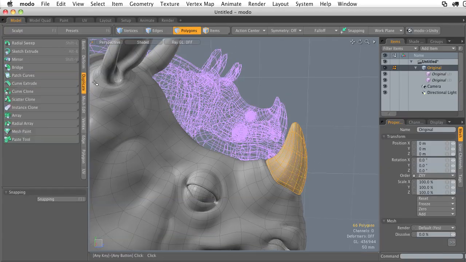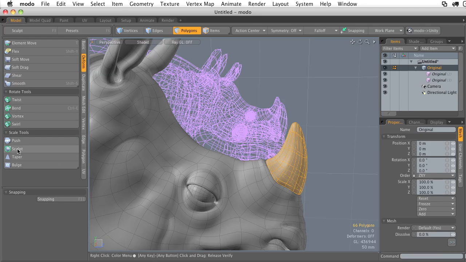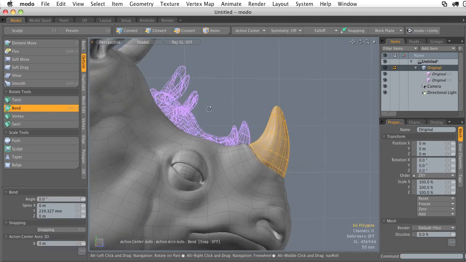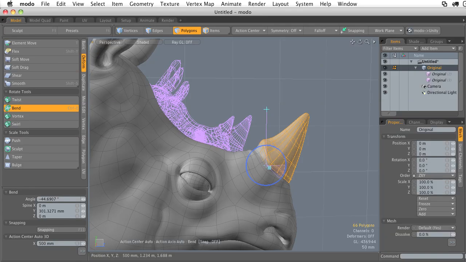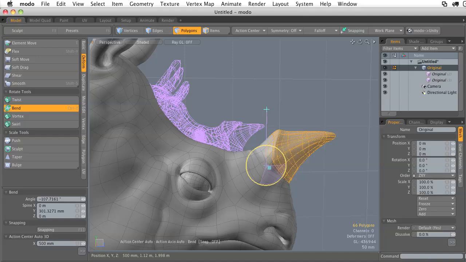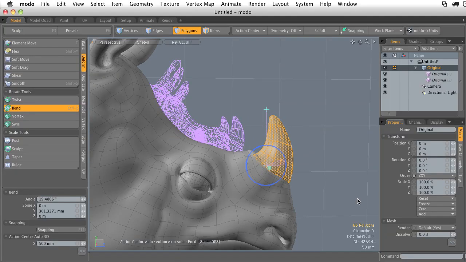Let's see here. I'm going to go to my deform tools, and we're just going to bend this horn back a little bit. Now watch what happens. You can just barely see the other horns in the background of the instances. I make any sort of change to the original, and all of the instances are immediately updated. This is a great way to work, especially when you have a lot of objects in your scene that are exactly the same. Making them all instances just reduces the amount of editing you have to do when you need to make a change.